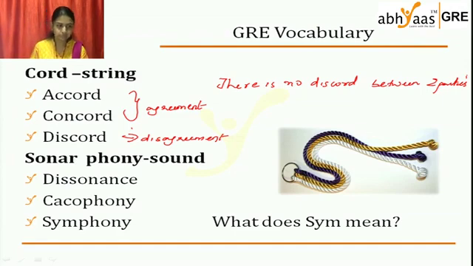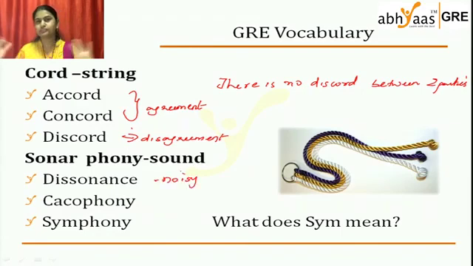Discord, disagreement. Now, with respect to sound, dissonance, it's more like a noisy atmosphere. All kinds of weird sounds just suddenly come. That's dissonance. Cacophonous. What happens to the classroom when the teacher steps out? As soon as the teacher steps out, you have so many things to talk that you've just kept yourself quiet for the 2 hours or so. So much general knowledge you need to share or whatever it is. Cacophony, noisy. As soon as the teacher steps out, the classroom turns cacophonous, noisy.